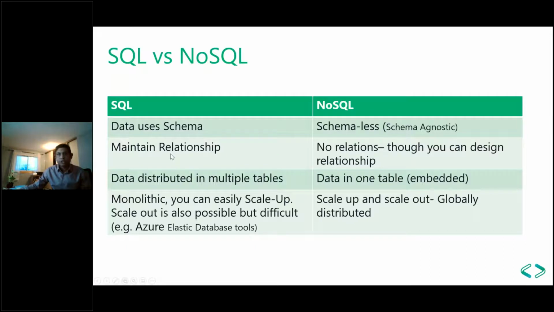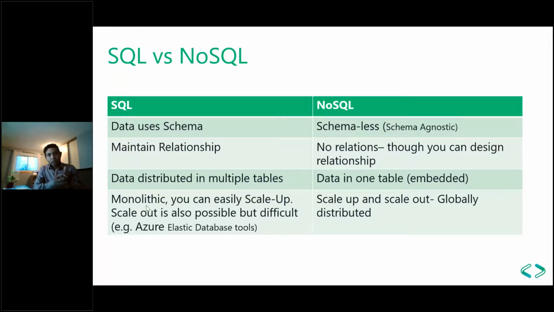And to maintain relationships, you have to have them in SQL. NoSQL doesn't need it: no relationship. In SQL, data is distributed in multiple tables, as I mentioned, but here it is in one table, so it is embedded. Other differences, I don't know if they still exist, because I was watching the Microsoft keynote today at 12 o'clock. There are some things you can now do even in SQL, Azure SQL. I don't know if it's true for all SQL databases, but this last difference still applies.